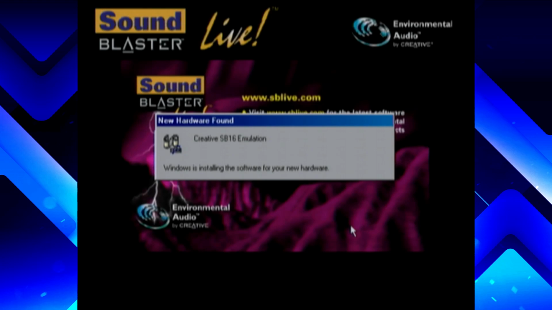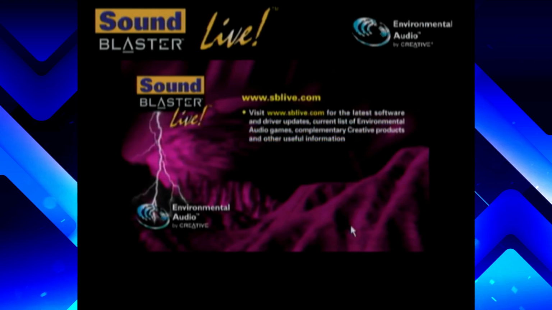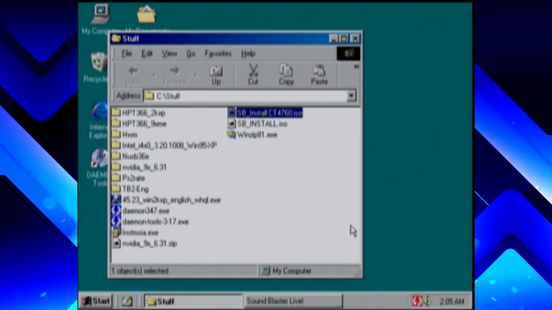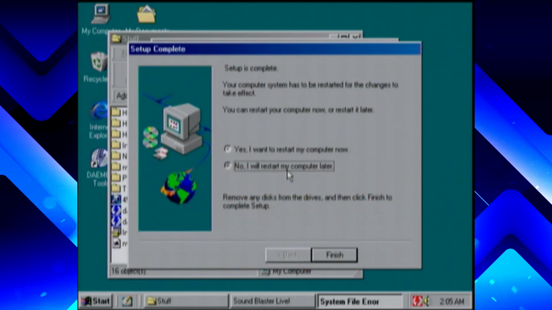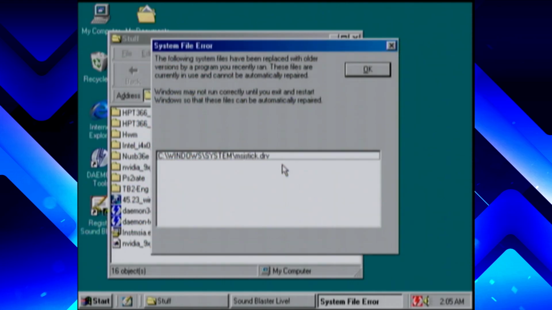That thing. Didn't I tell it not to install that? Okay. I didn't get this far last time. We may have succeeded here. Okay. What is this? Okay.